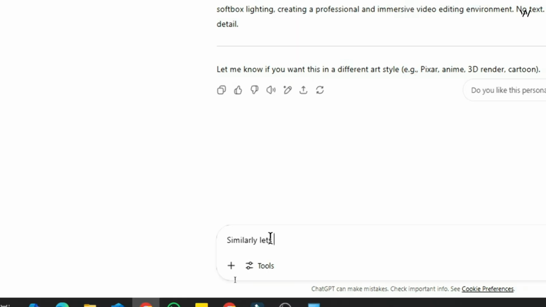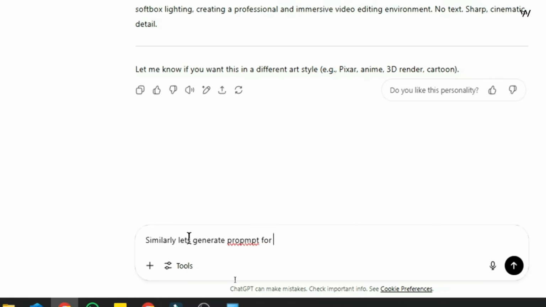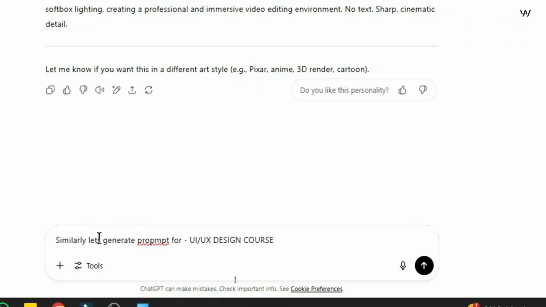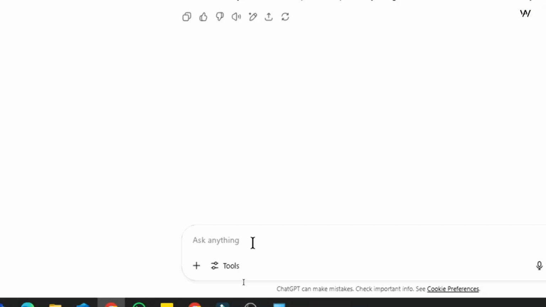Similarly, let's generate a prompt for a UI UX design course. Finally, we have created the prompt for the UI UX design course. Now ChatGPT has been trained successfully, so we don't need to explain everything again and again.